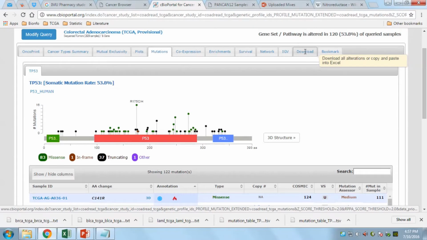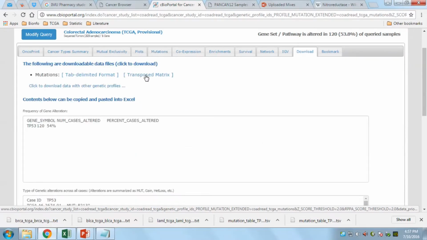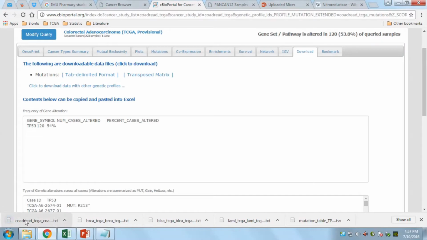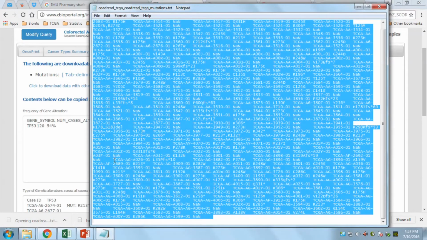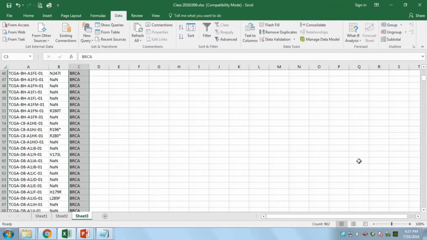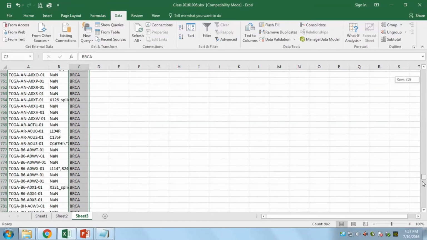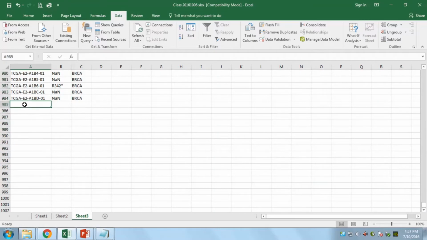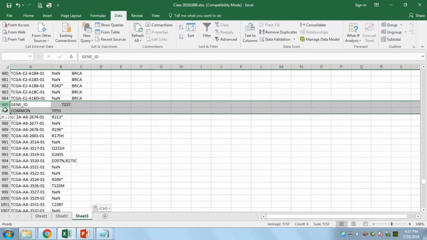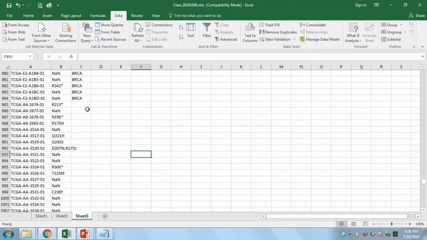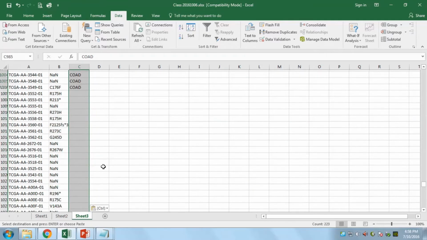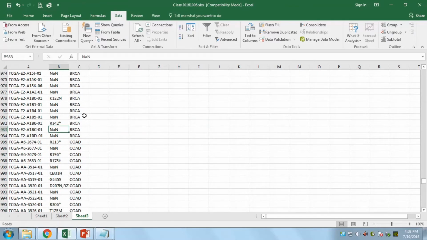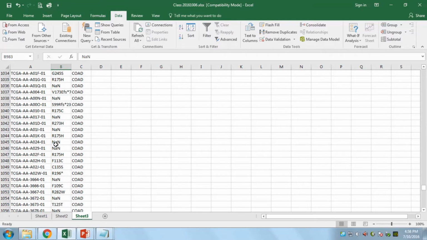But for the data set, I go straight into the download, go into transpose matrix, and then it will download into Notepad, and I will just copy it. Then I'm just going to compile it under the same list here. So I'll just copy and paste here. I can delete the common title, and this belongs to COAD, or colorectal adenocarcinoma. Now you can download the rest of the tumors and compile them in this list.